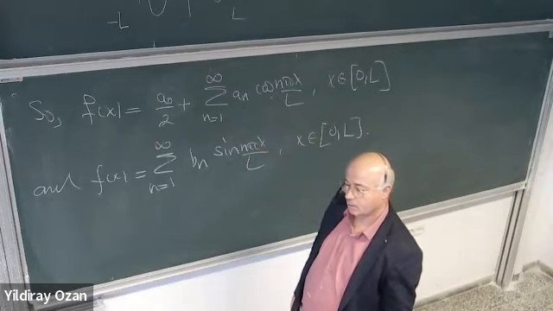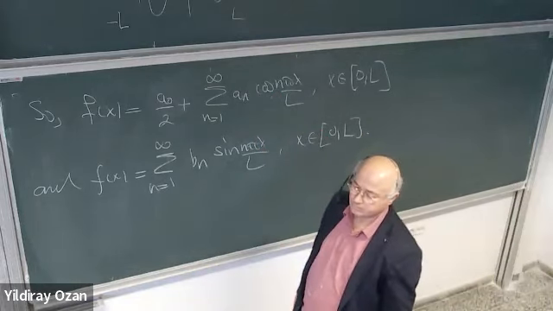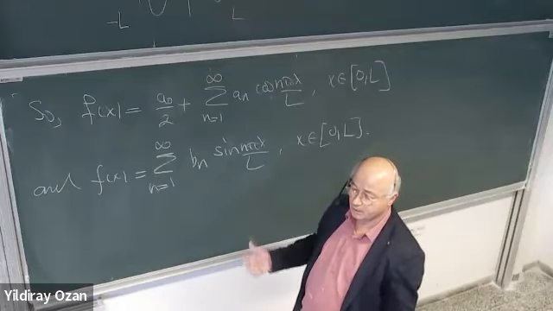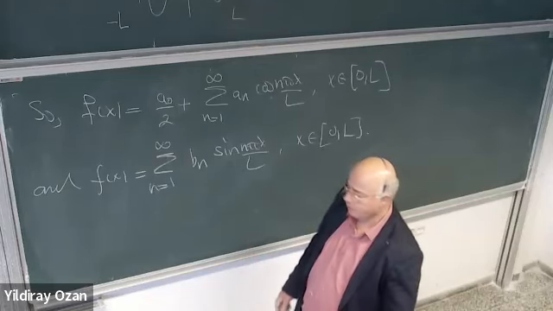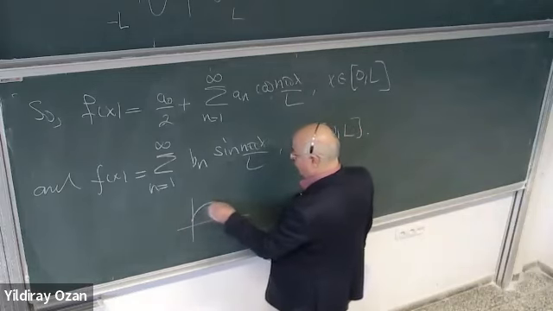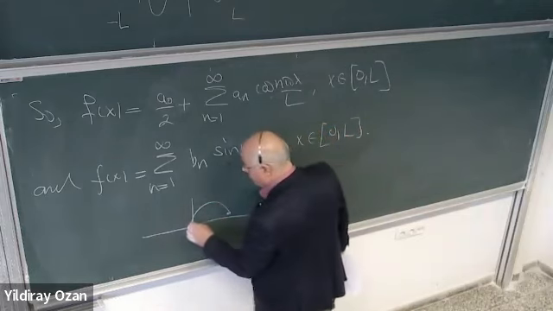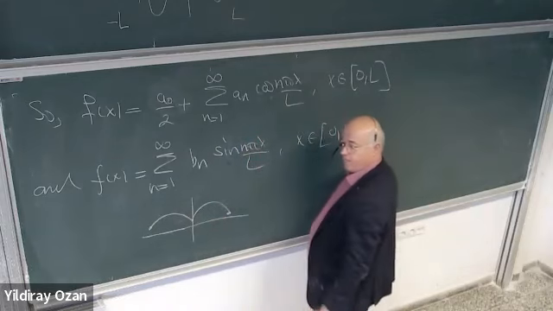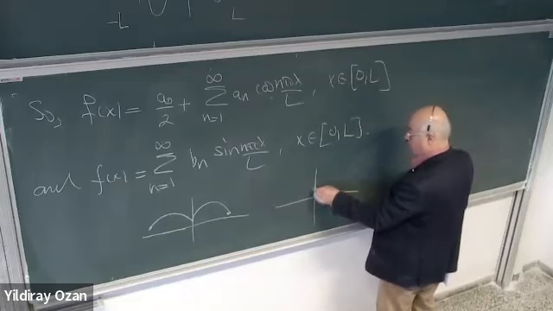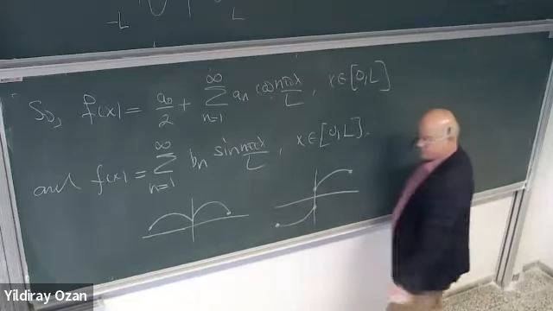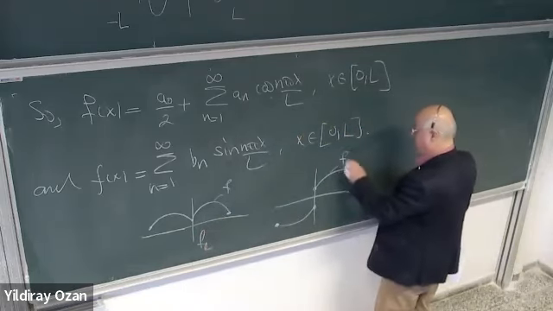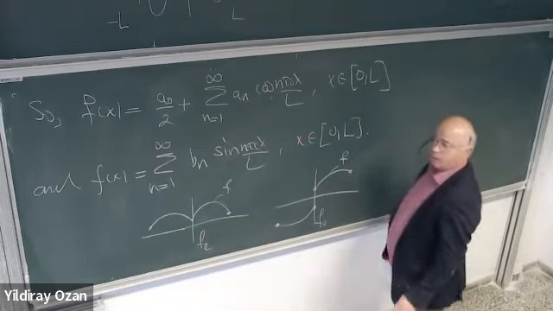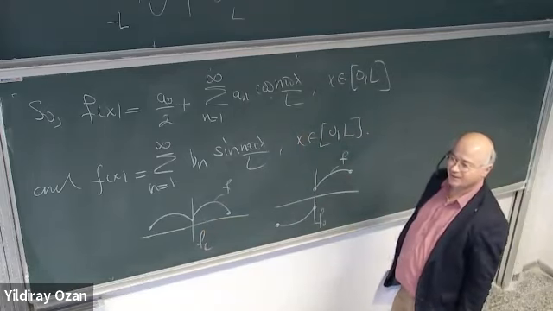Efendim? Yani eksi ile sıfır arasında verilseydi. Tamam. Tamam, işte o zaman even, so if you want to extend, you are given a function like this, you want to extend this as an even function, so you can just do this, take its symmetry. Or as an odd function you may extend it like this. So this is f, this is f even, this is f, the whole thing is f odd. Oldu mu? Tamam.